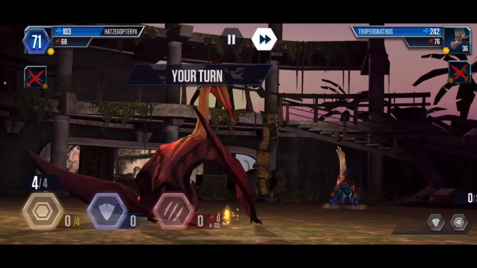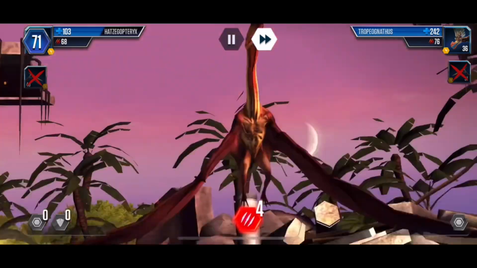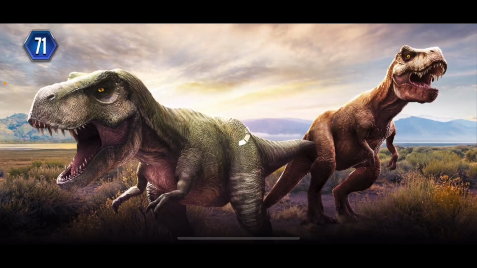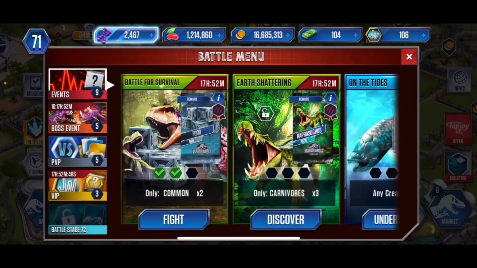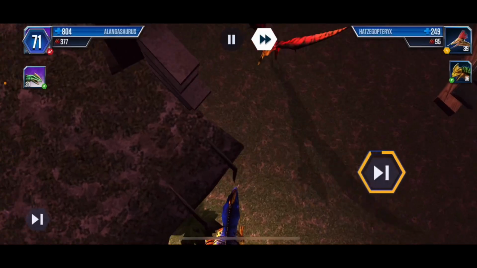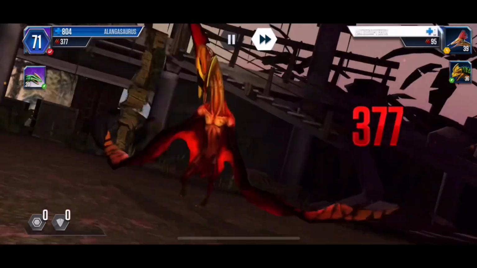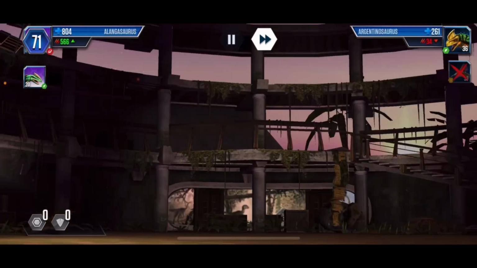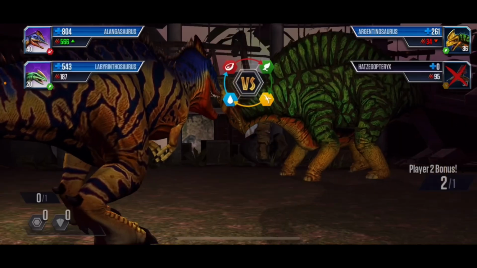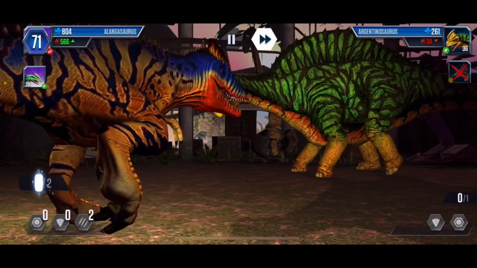Because I can oof him. And three. Boom! Done, and then, I mean, I could have just used my really good hybrids. That's why I just do this. I mean, we have no hybrids for a Langus, but it sucks, and its attack really isn't that good. I mean, Labyrinthosaurus is passive.